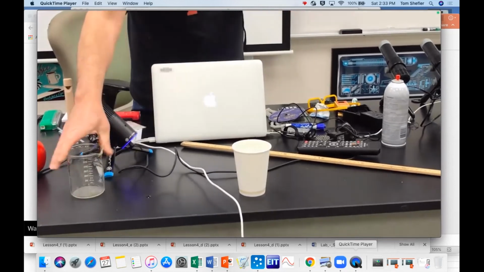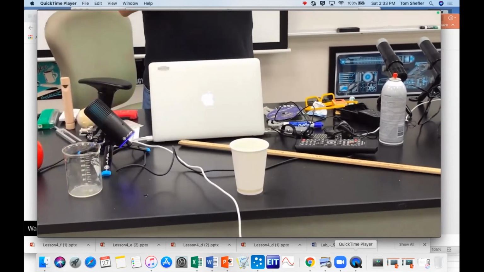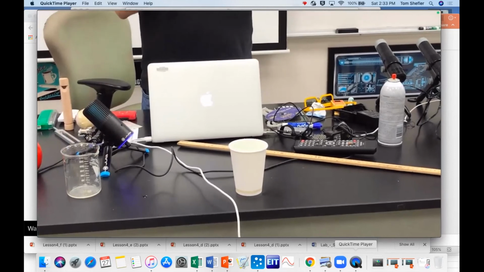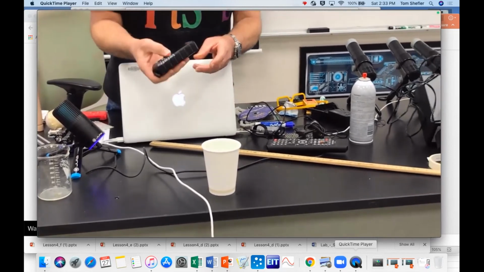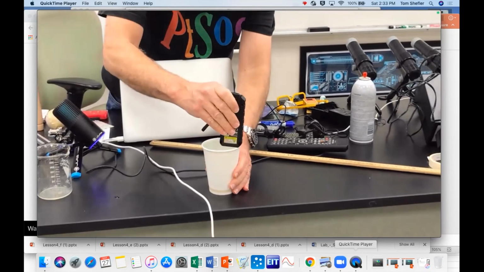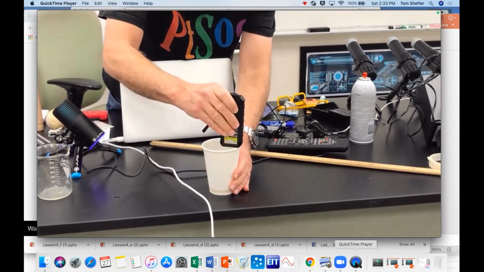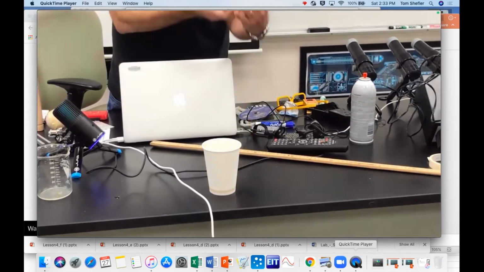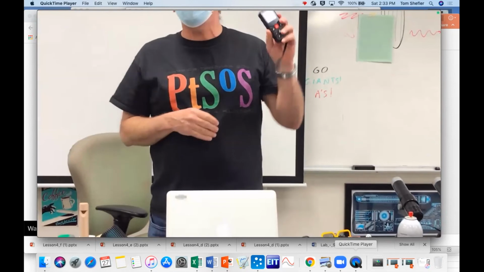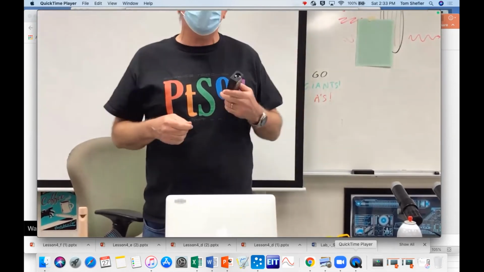Now I filled that with water. So is it going to tell me it's 11 centimeters now? Now it thinks it's 0.148, or about 15 centimeters.